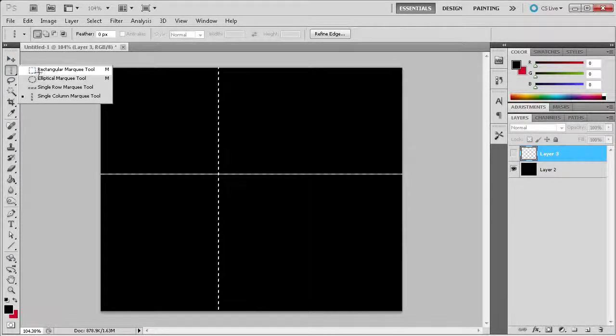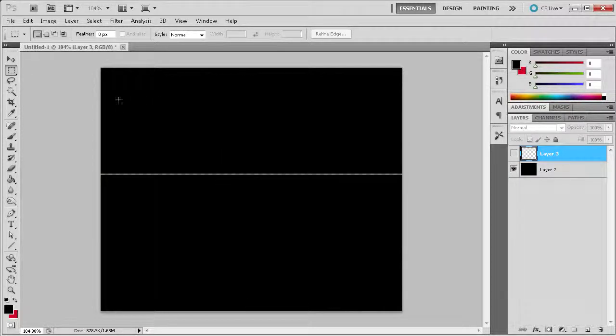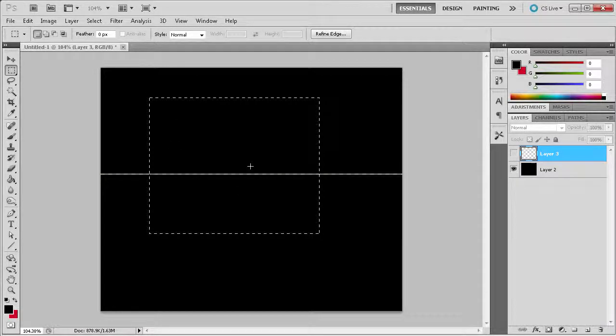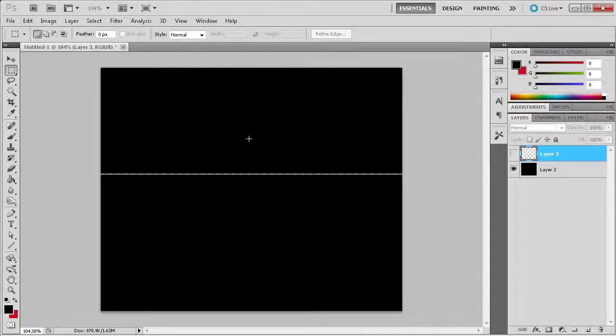So I hope you guys learned something in today's tutorial. These can be very versatile tools. You can make very quick selections if you just need to crop something or pull it off of a layer or something like that. I use these tools all the time, and they're simple, they're fast, they're easy to use.